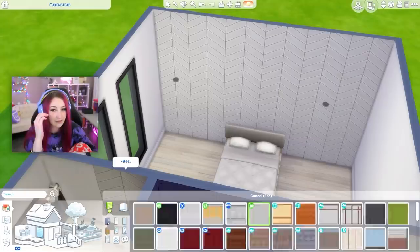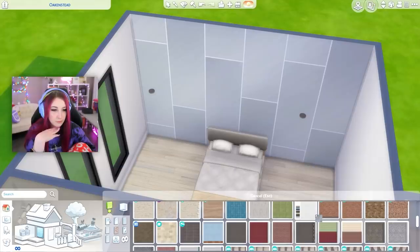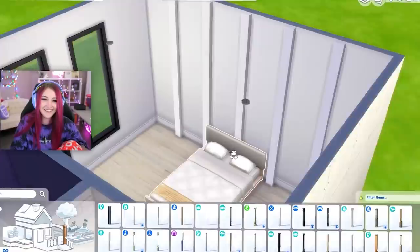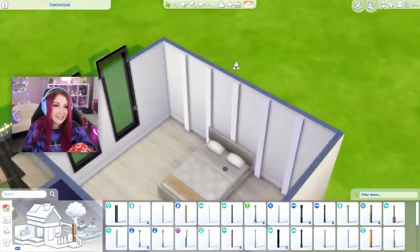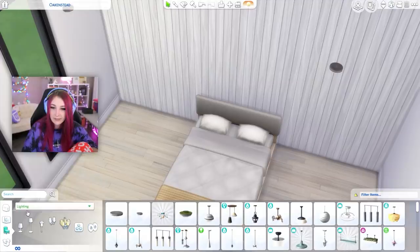I was talking about doing that molding. I don't think I'll be able to find that in The Sims — there's absolutely no way. But I might be able to make it myself using some columns — let's try it. It looks a little funky but that's kind of what it looks like. I can't get it to go inside anymore, but that's pretty close. Let's just say I did a shiplap, okay?